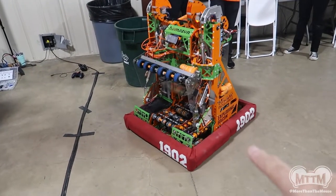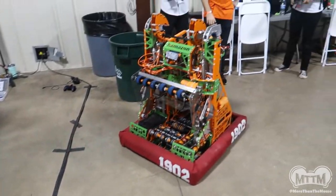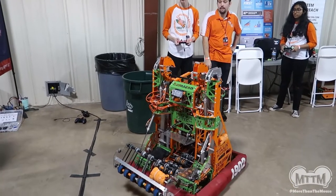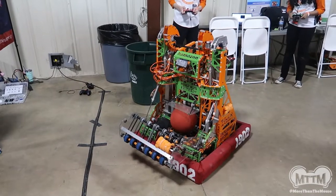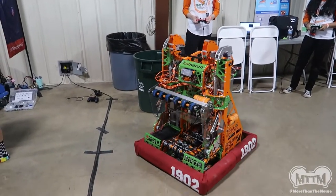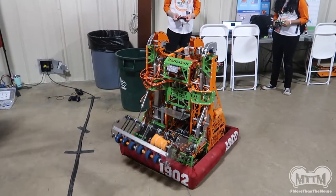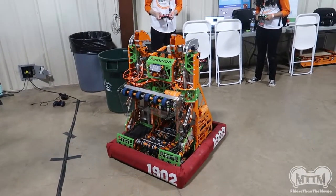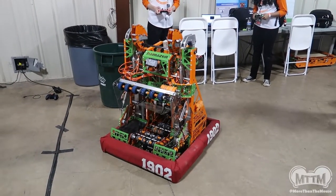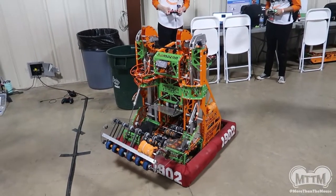This is the kickball robot apparently — it pitches to you while you kick it. It launches the ball at the top, like 8 or 9 feet high. They don't have the correct set piece here today and don't want to hit the crowd — even though that would be hilarious. A lot of Maker Faire is about education and getting the next generation excited about innovation and robotics. What those high school kids are doing is just so great — and they're high-school-based programs.